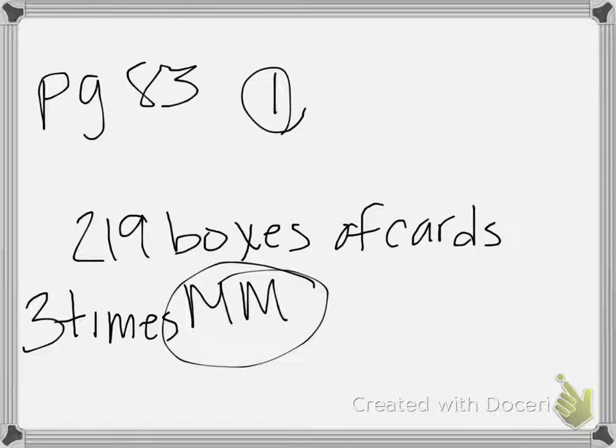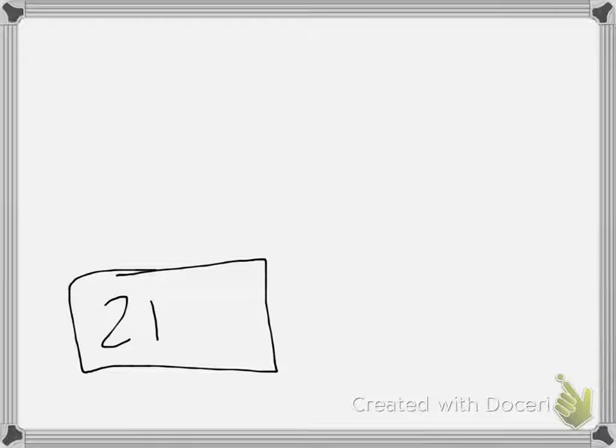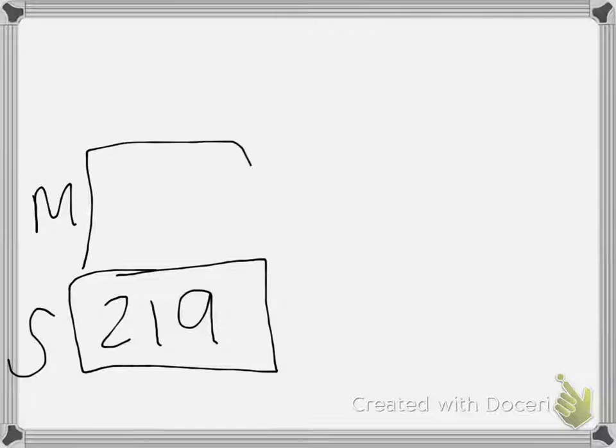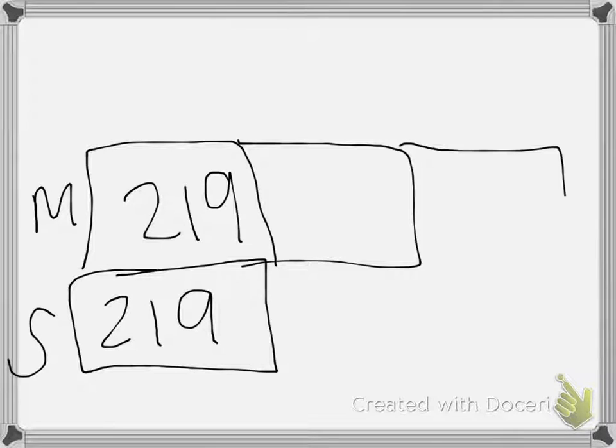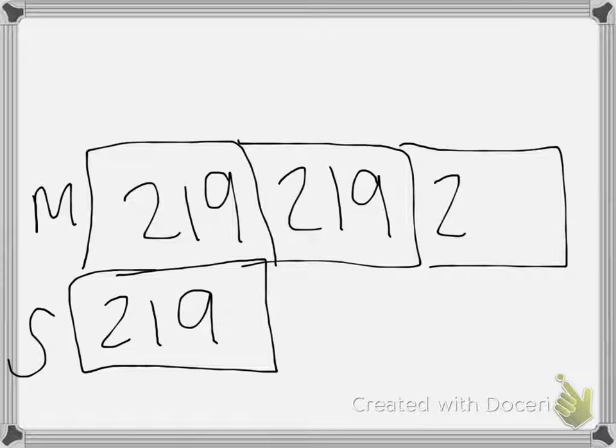So we can draw a picture to figure out how many boxes of cards Mary's Market has. Okay, so we need to ask ourselves, what do we know for sure? We know for sure that Sharon's stationery store has 219. So let's start with that. So on your paper, we need to make a bottom box that says 219. We know that Sharon's stationery store has that many. So I'm going to put an S for Sharon. Mary's has how many times as many? She not only has 219, the same as Sharon, she has 3 times that. So we need to make 3 boxes with 219 in them.